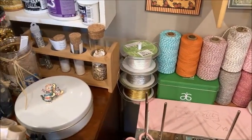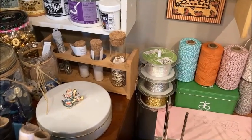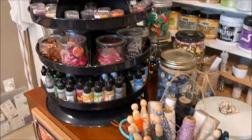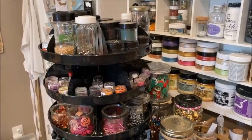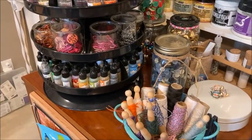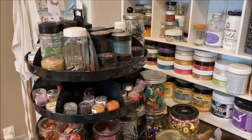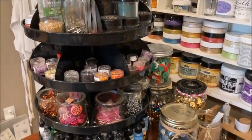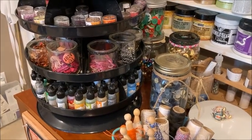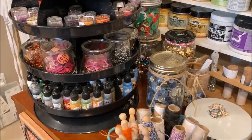Over here are some German glitter glass and small containers from René Bouquet's, stored in a spice rack, and then more jars of buttons. This turntable is from Harbor Freight — my friend Ginny Nemchak bought this for me. It has re-inkers, prills, glitters, little clips, and embossing powders. If you bought this at a scrapbooking store they were going for around $100 at the time, and this at Harbor Freight was $24.95. So you can't beat that.